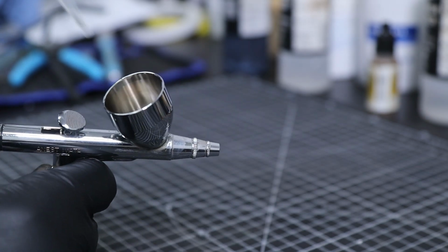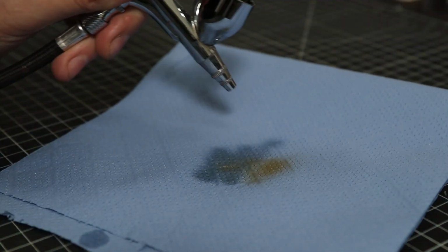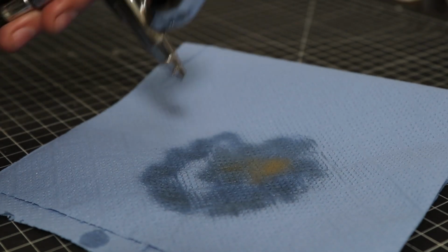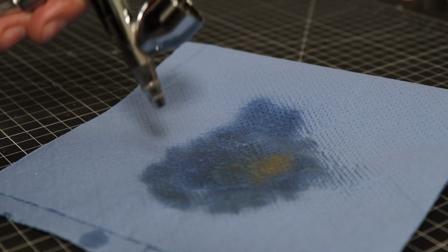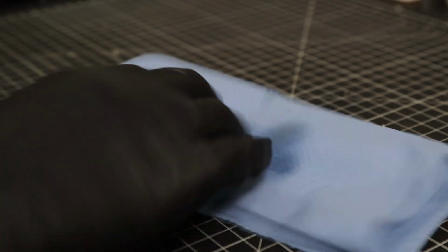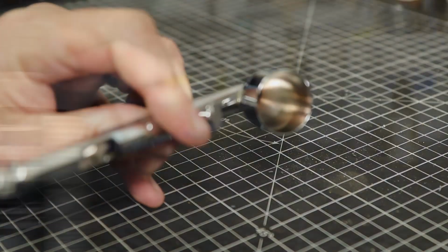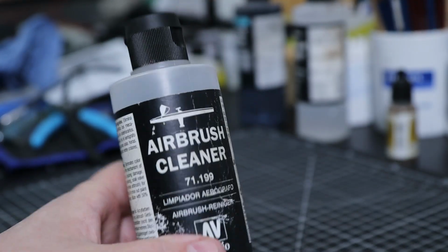And on a tissue, I'll turn the pressure up a little bit maybe, and then just blast the water out. And you can see it's gone from paint to clear water now, and I'll just do that until all the water's gone. And that's good enough for a colour change between one another. If I'm going from black to white, then I may be a bit more thorough. End of the day, I'll just use airbrush cleaner to make sure it's properly clean.